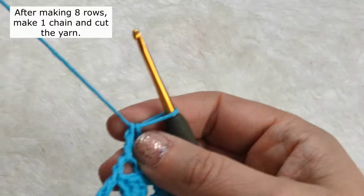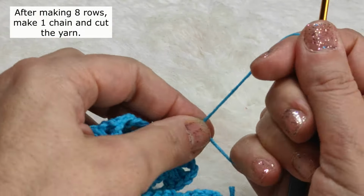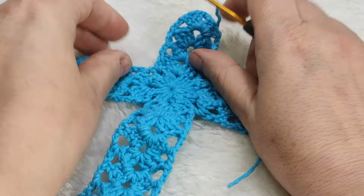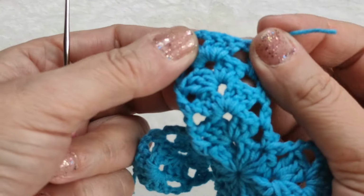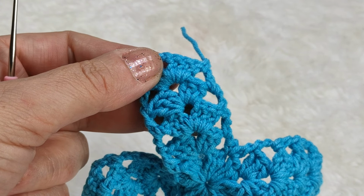I am making 1 chain and cutting the yarn. It is mainly finished. Now I am going to show you how I am going to hide these yarn ends. Only one time I am going to show you. You can make the rest in the same way.